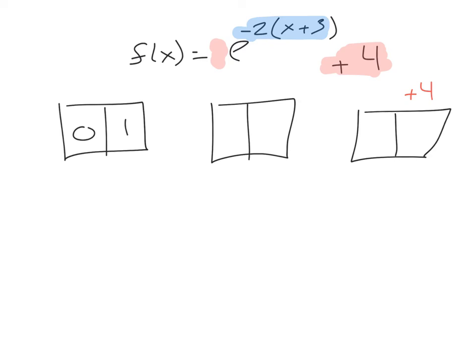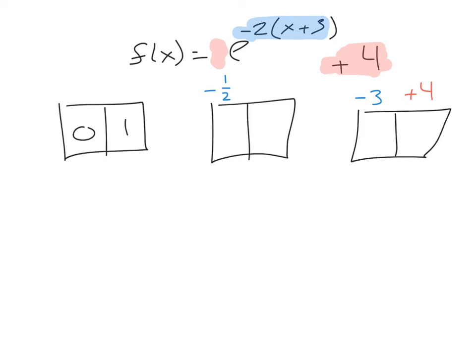We are going to be multiplying the x value by something, but it's not going to be by a -2. It's going to be by a -1/2. Because remember, it's always the opposite. It's the reciprocal. And then, of course, for the last box, you're not going to be adding 3, but you're going to be subtracting 3. So just be aware of that.